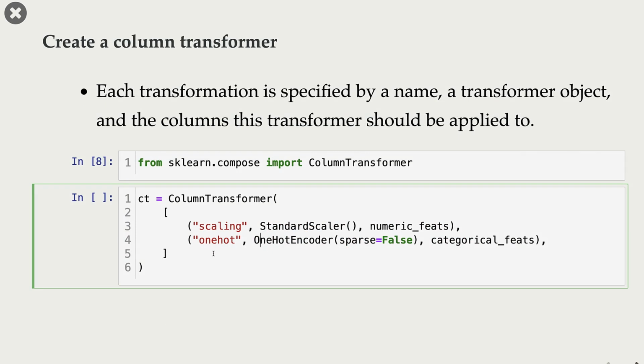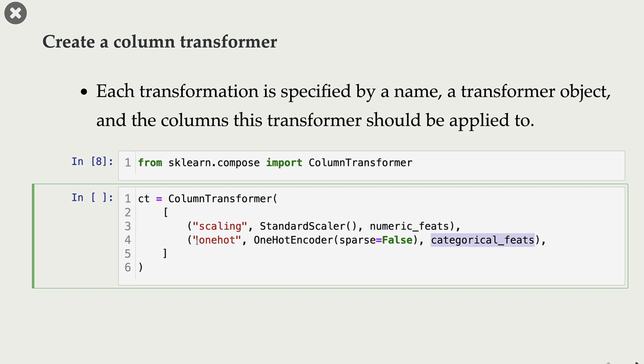Okay, so when we are creating this object, we are telling it to apply standard scaler to numeric features, and we are giving some name to this transformation. We are giving this name, scaling, to this particular transformation. In the next transformation, we are asking it to apply one-hot encoding on categorical features.